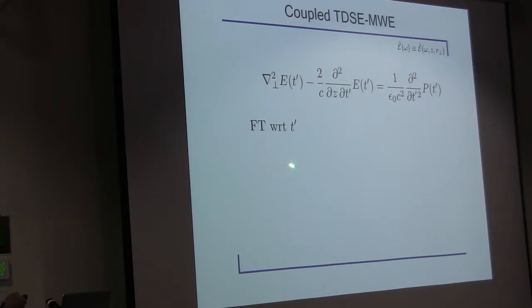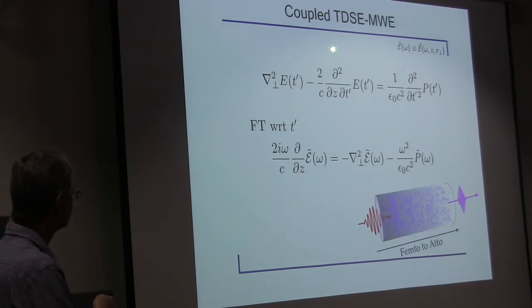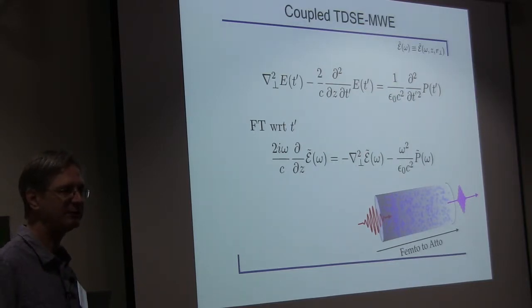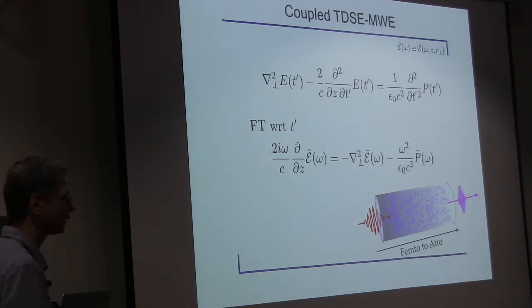Now we Fourier transform with respect to t prime, and we get the equation that I've been showing you all along. So we get something that's d by dz, and then we have an omega that comes from the d by dt prime. We still have our transverse derivative, we do that exactly, and we have our polarization in however much detail we want to put it in. Your polarization here could be just something your friend told you, could be the strong field approximation, or could be from the Schrödinger equation, as good as you want to do it. Whatever it is, that's what's going to allow you to go.